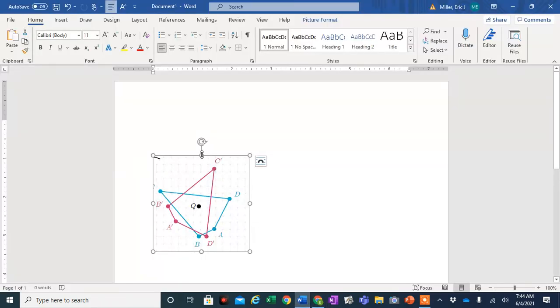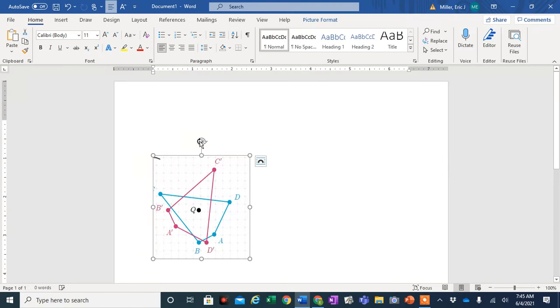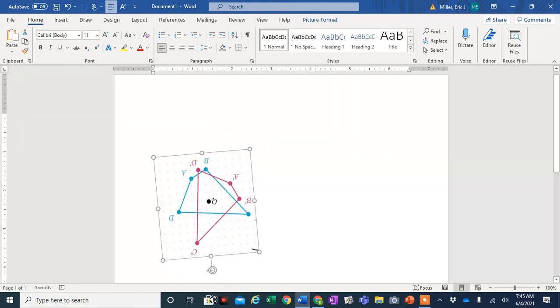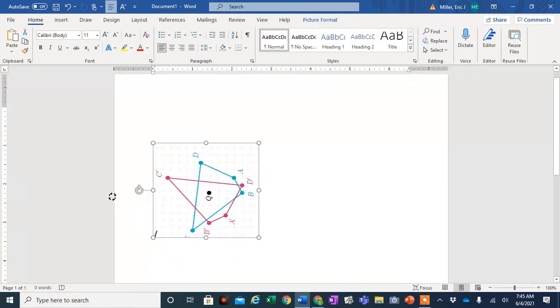So if I go here, 270 clockwise, I want to end up with this blue one being here. So C becoming up here. So 270 would mean I go 1, 2, 3. That's 270 clockwise. And my blue one does not end up the way that the original one was.